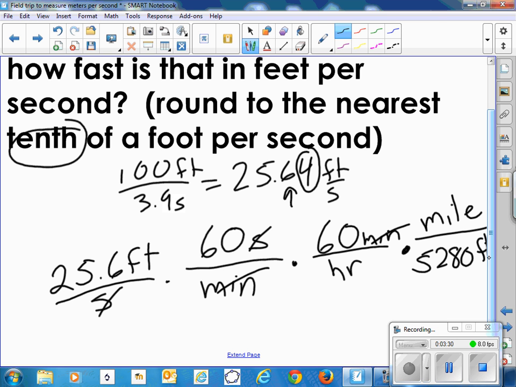Well, on the 60 minutes per hour, I put the hours on the bottom. 5,280 feet, I put the miles on top. How did I know? Well, the feet need to cancel. And I have feet on the bottom, feet on top, units cancel. So the units we have on top are miles. The units we have on the bottom are hours. So the only units that have not canceled are miles per hour.